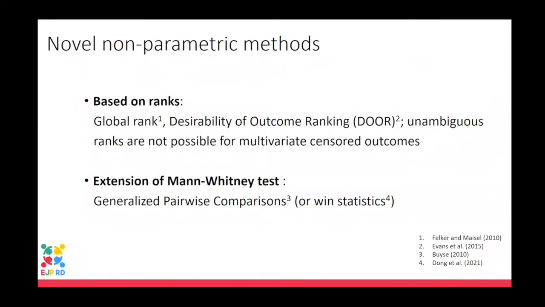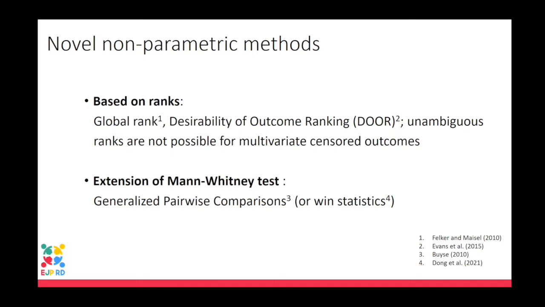which you do not have with something that we will discuss in detail now, which is the generalized pairwise comparisons, which are an extension of the Mann-Whitney test. But wait a minute, statisticians will say, the Mann-Whitney test is also a rank test. Yes, that's true. But equally, you can use pairwise comparisons to come up with exactly the same Mann-Whitney test. And we will see next that this can be extended to multivariate outcomes.